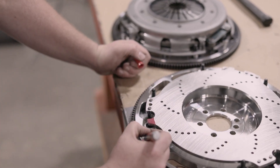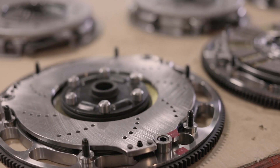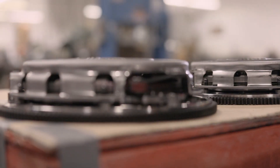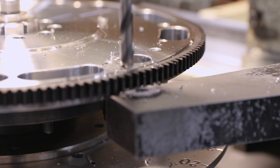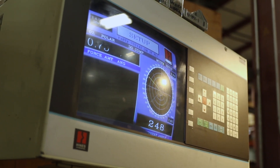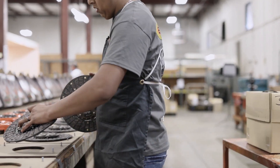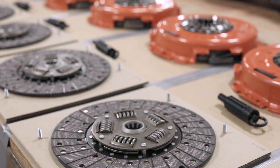Once the guys are done assembling the pressure plate, that's going to go over to the balance department. They're going to match that up to the flywheel, the disc, the floaters, and anything else happening with that particular clutch assembly. They're going to check it out and make sure it has proper release and proper finger height. Any adjustments that need to be made are made at that point in time. Our balance spec is within a quarter inch ounce from six inches from center. When we know we're within that spec, there's not going to be an ounce of balance issue at all. We do it all — taking it apart from dead scratch and building it up to build the best possible component we can put in a box.